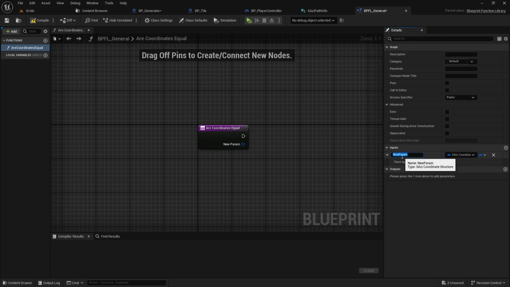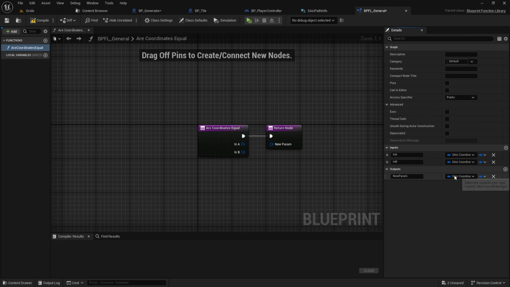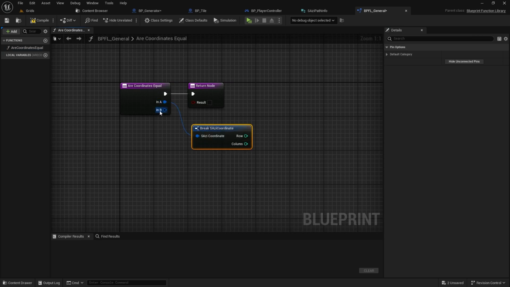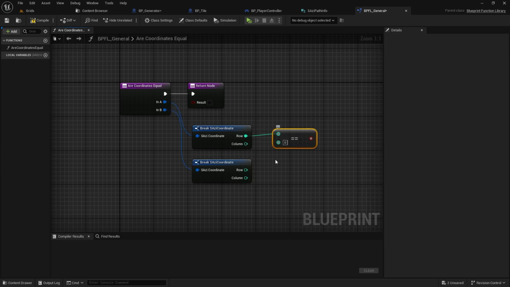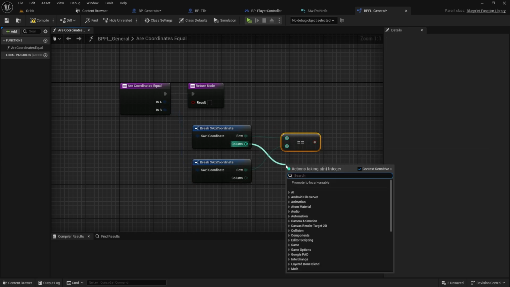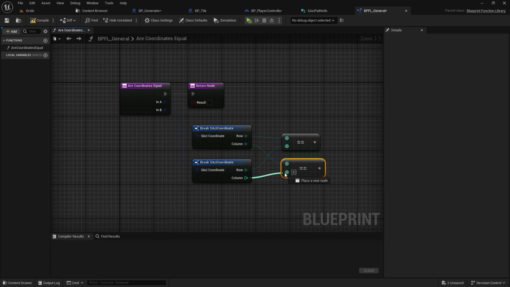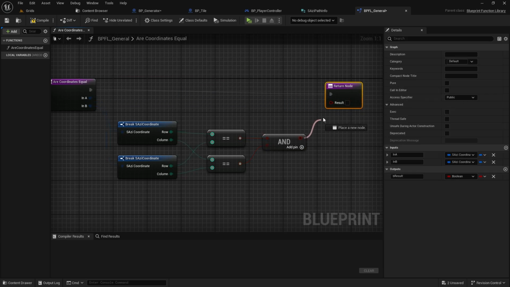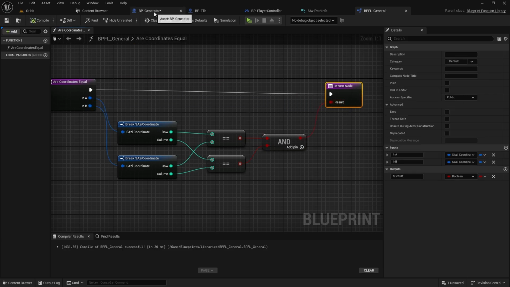As inputs, we need two coordinates. And as output, we need a boolean. And we just need to compare rows and columns. And we can directly return the result of comparison.